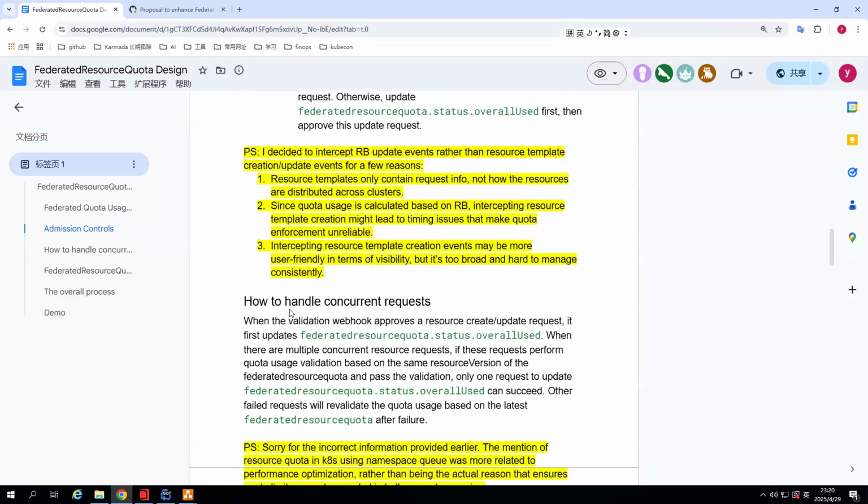This one is how to handle concurrent requests. When the webhook approves a resource create or update request, it will first update the quota status overused.